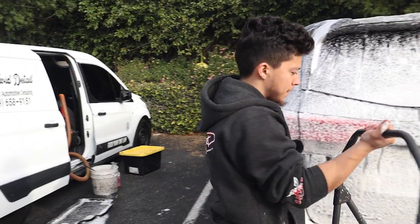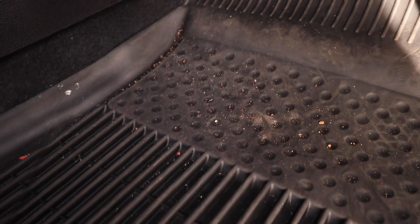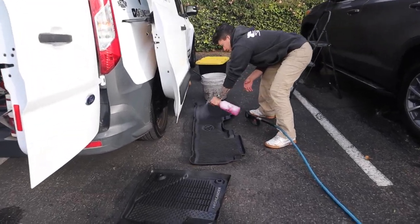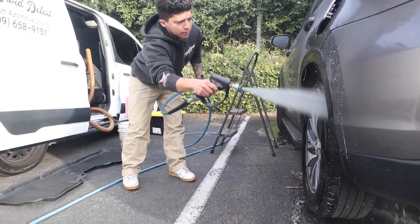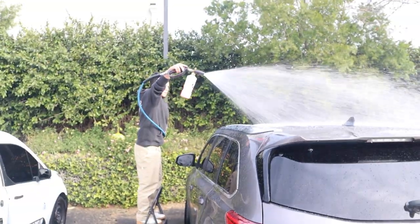What's the first step to your maintenance process? The first thing I like to do is check the inside of the vehicle, see if it has like a WeatherTech type of floor mat. If it has those, I'll take them out, pull them all out. That way you can get them prepped, ready, rinse them, scrub them down. And then I'll get started on the outside - I'll get started on the wheels. After I start doing the wheels, I'll rinse down the whole vehicle and foam it up and start doing our hand wash.